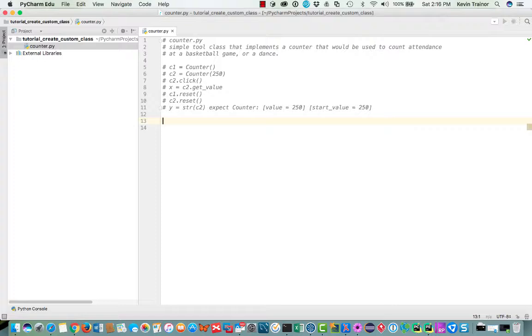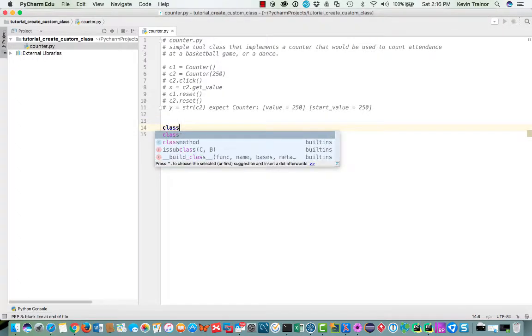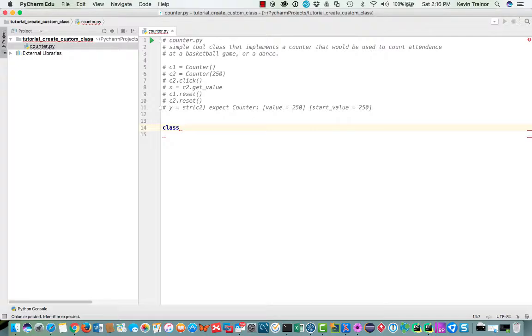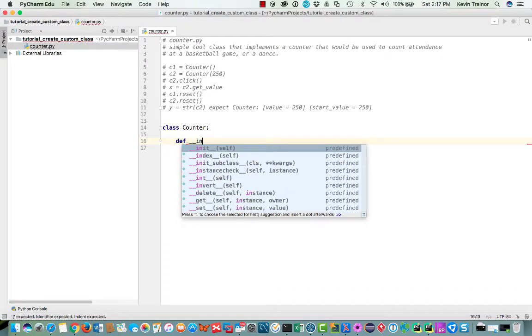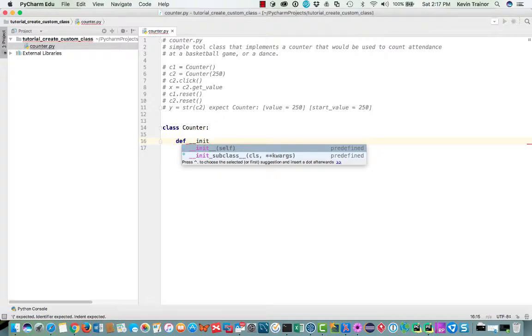So we're going to begin. We're going to skip our 2 lines from the comment, and we're going to begin with a declaration of the class counter. Okay, and that gets a colon. And the first thing that I want to do, the first method I want to define, is a standard one called init. And this is the thing that implements the constructor.